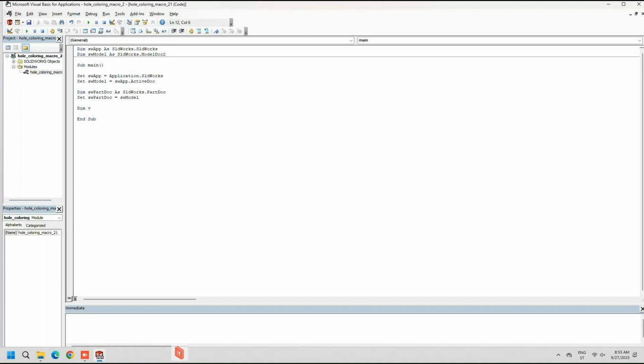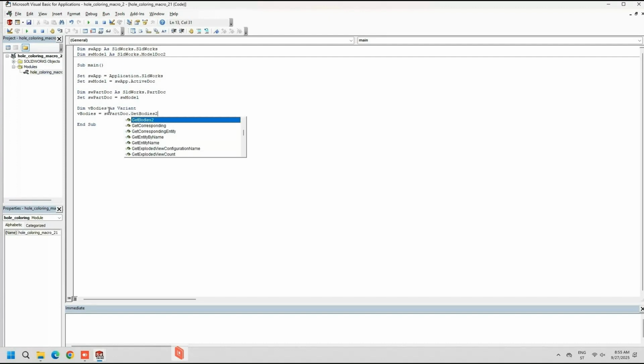A variant can hold this kind of array. So v bodies as variant, and we say v bodies equals, since this is a method of the part document, sv part doc dot GetBodies2.